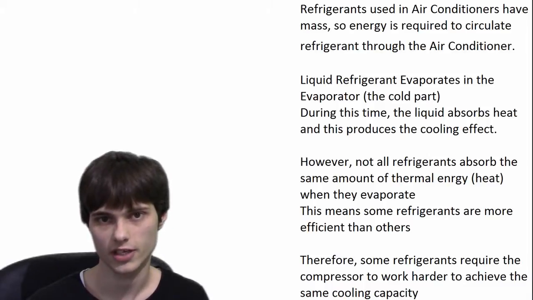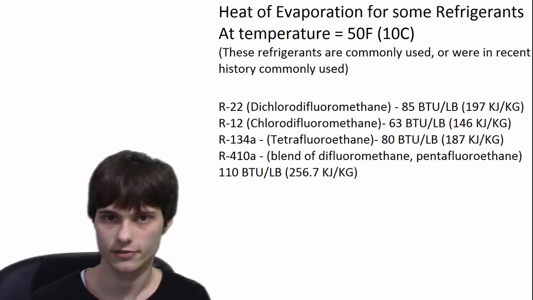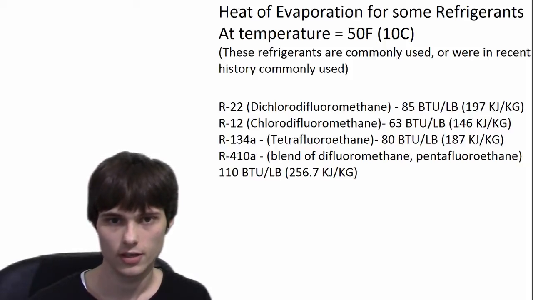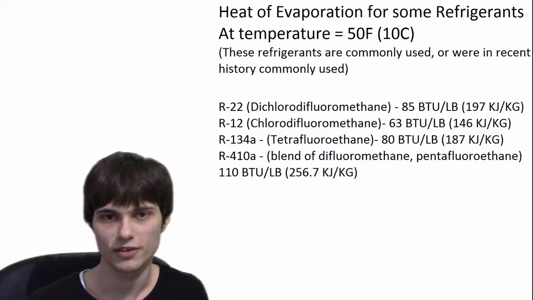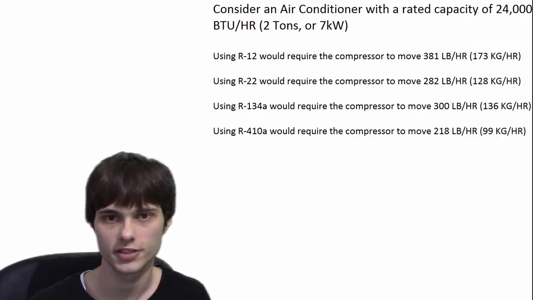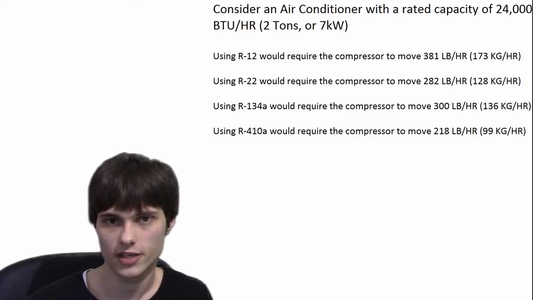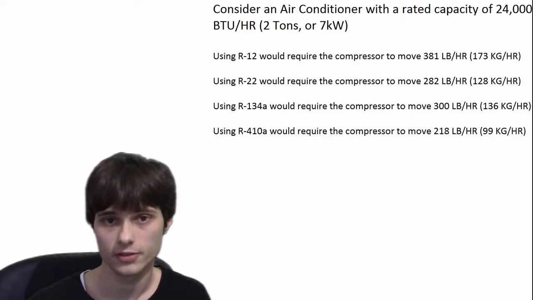Ammonia, for example, although that one's not commonly used. Some refrigerants, however, their liquids don't really require much energy to evaporate at all. R12 doesn't really have a very high heat of evaporation. So for the refrigerants that have a very high heat of evaporation, that means you don't need much of it to evaporate and absorb quite a lot of heat. But some refrigerants don't really absorb much when they evaporate. That means refrigerants that don't have a very high heat of evaporation — you need a lot of it. And because you need a lot of it, the compressor is going to have to work harder at moving a greater quantity of refrigerant around. The refrigerants that are commonly used today are actually pretty poor performers — they don't have very high heats of evaporation. That means most air conditioners are working hard to move around a great quantity of refrigerant, and if you're paying the electric bill, you have to pay every time the compressor moves around the refrigerant.